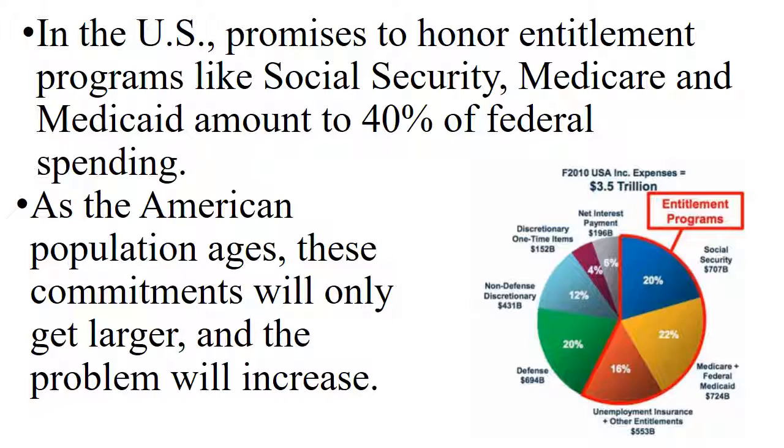But this is a huge dollar amount for our economy. 40% of the federal spending is paying for these government transfer programs. So it's a huge chunk of our current budget. And it will only get bigger. So as our baby boomers age, as the average age of America in general goes up, we're going to have more and more people that are qualifying for these things.